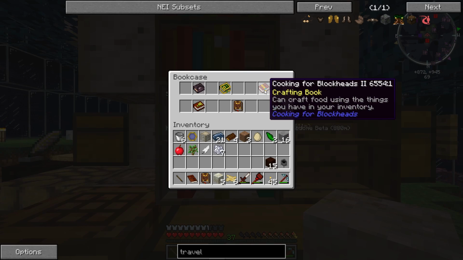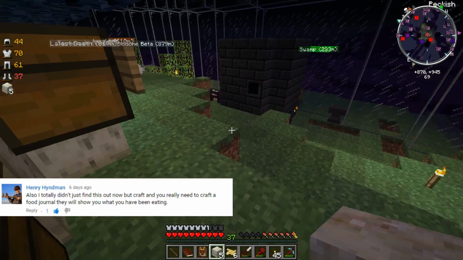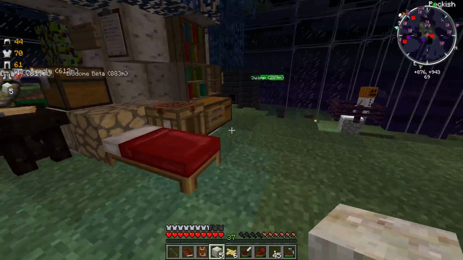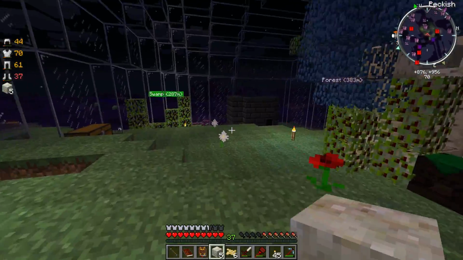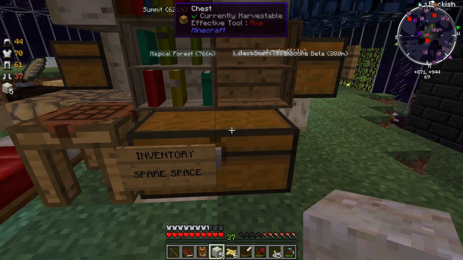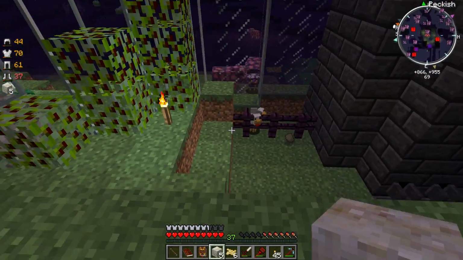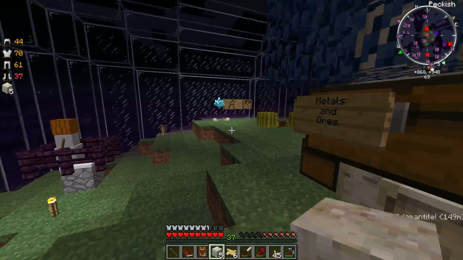Cooking for Blockheads 2, which is a cool crafting book, but I haven't really used it at all, except to craft the cooking table on the other side of the dome, and the food journal from The Spice of Life, which someone commented that I should make one of those. Basically it tracks what you've eaten since the start of the game, and what is in your food reservoir, because as you may know, if you're a returning viewer or you've played Blightfall, there is Spice of Life diminishing returns. Basically the more of a certain food you eat, the less it will actually heal you in terms of your hunger and saturation.